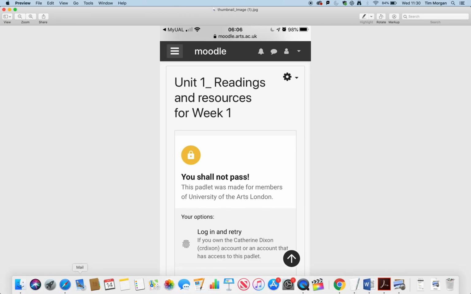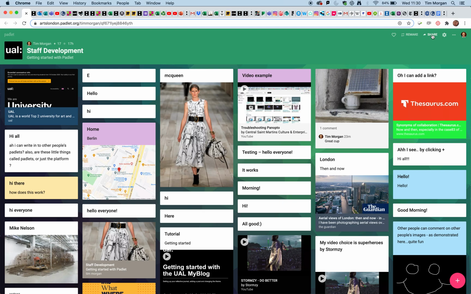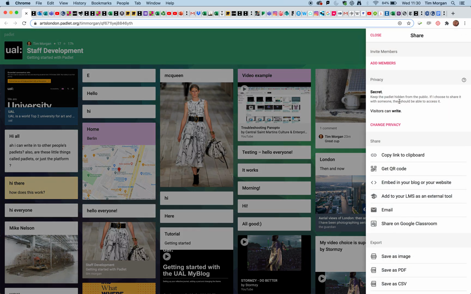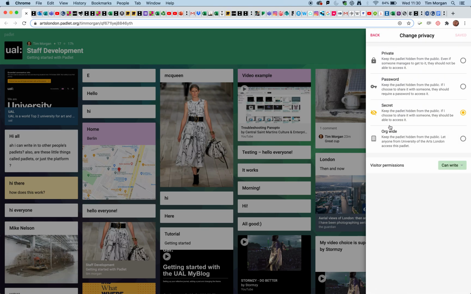So let's again go back to Chrome and have a look at the settings once more, and I can show you how that was set up. So I'm going to go to share, and I'm going to go to change privacy again. And what that member of staff had done is that she had enabled org-wide. Basically that means that somebody needs to log in.